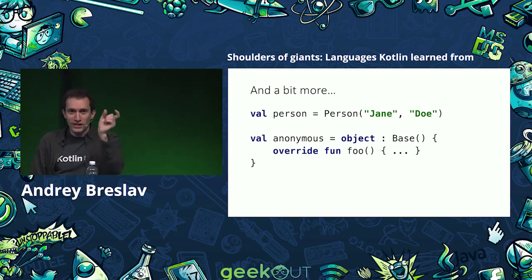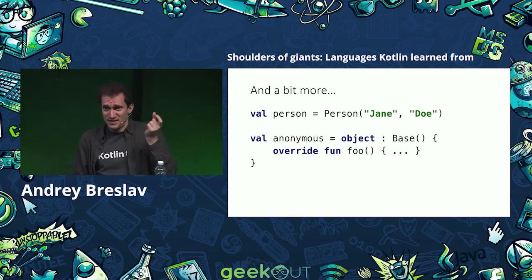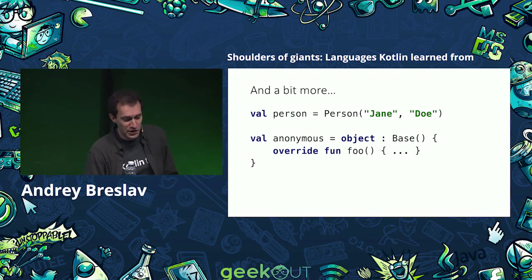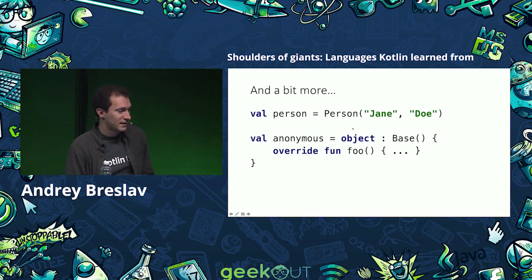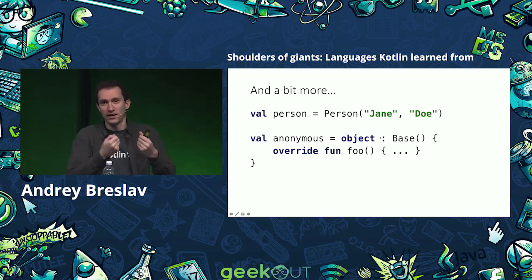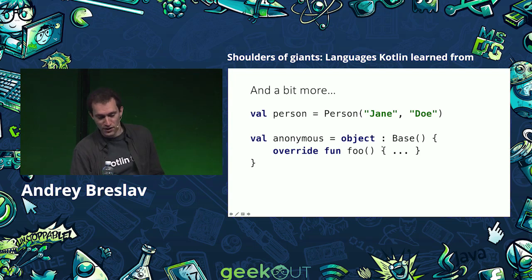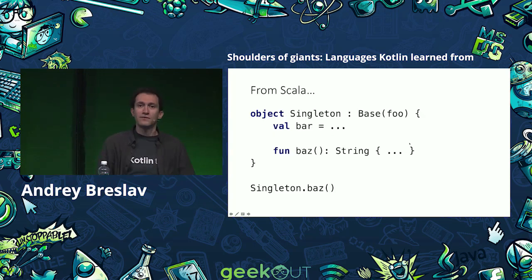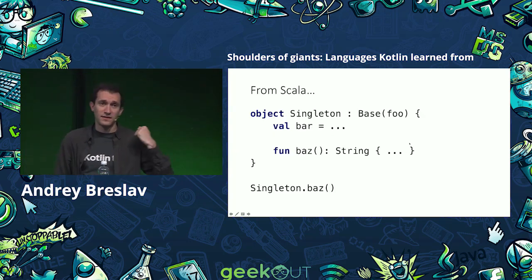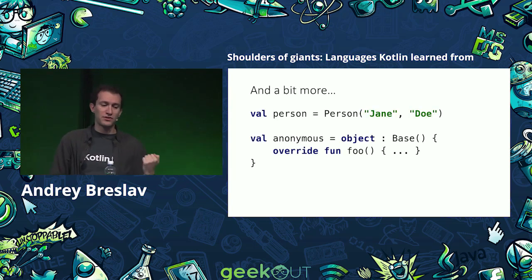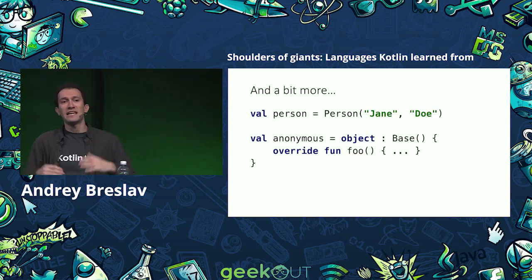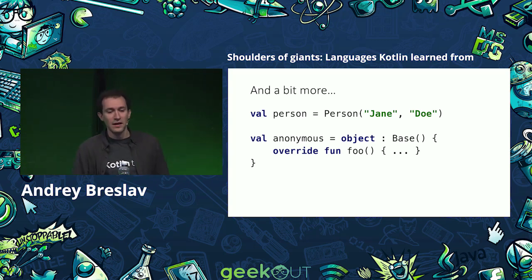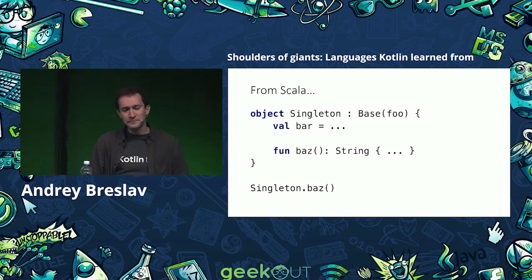So having the hard keyword, the new, just for the sake of this single use case was kind of an overkill. So we used another keyword, which is object. So to create a new anonymous object of this class, you say object base, which creates basically an anonymous subclass of base, and here goes your class body. So this is because we have singletons built into the language that are marked as object. Those are named, so these are anonymous. So you can create many instances of these. These are not singletons. But if you have a named object, it's a singleton.